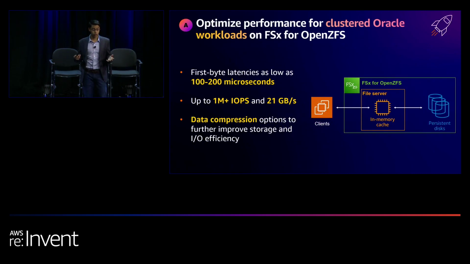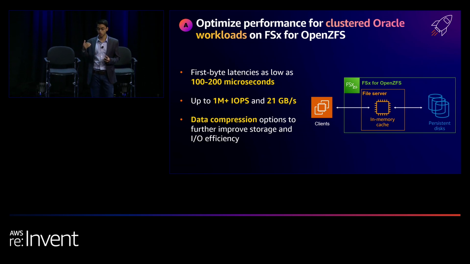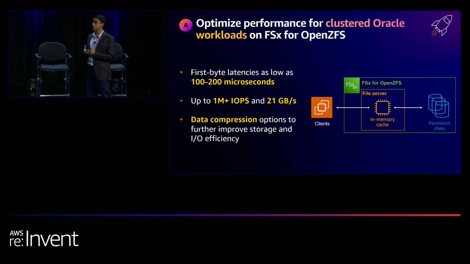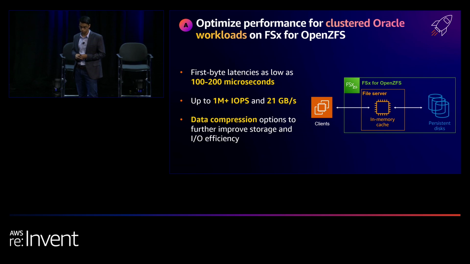And finally, in terms of performance on FSx for OpenZFS, because it provides a lot of those data capabilities, it's extremely fast. So it offers SSD storage with consistent latencies as low as a few hundred microseconds, and that's for first byte latencies. You can benefit from things like ZFS and file server level caching for even higher performance levels.